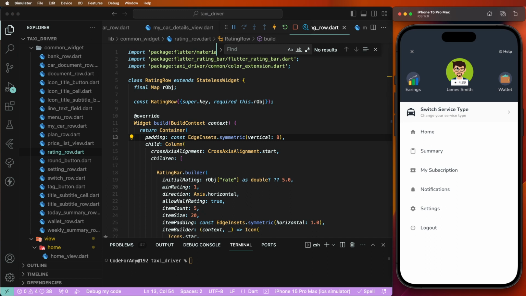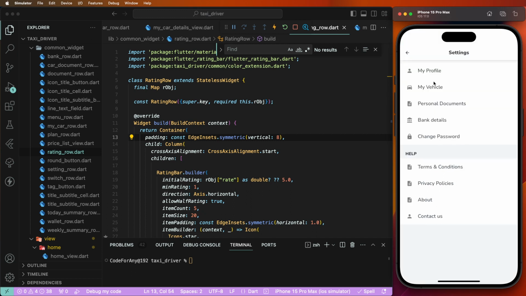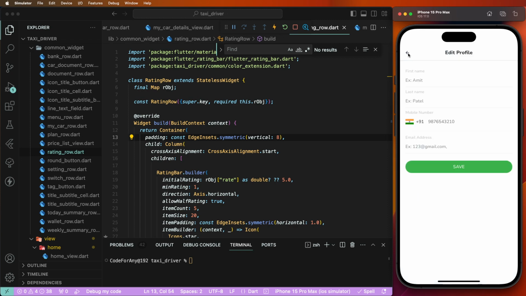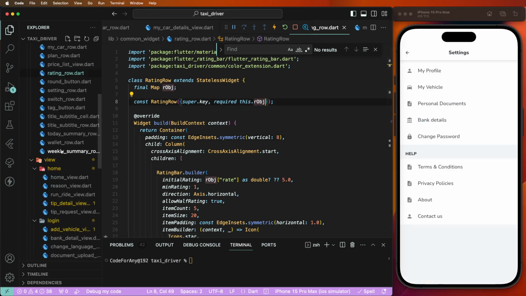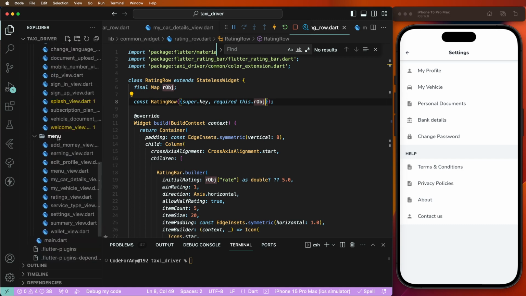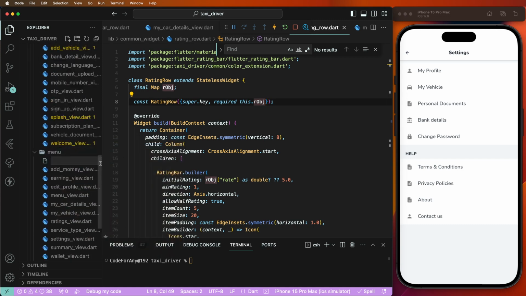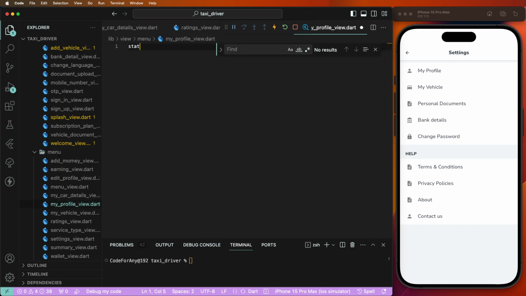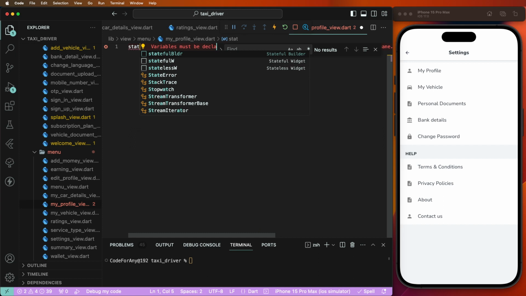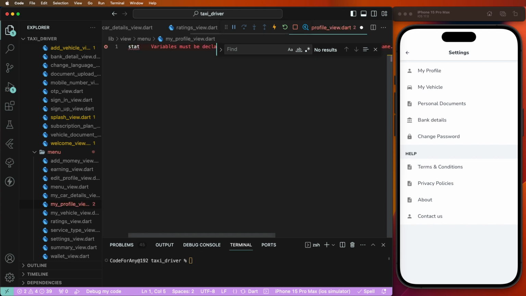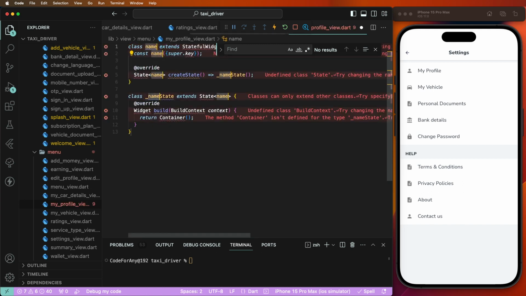Now we need to create the profile, add it to the settings and give it my profile. Create a new view, the menu my profile. Now we need to create a stateful widget and give it the name MyProfile, and import the material dependency.